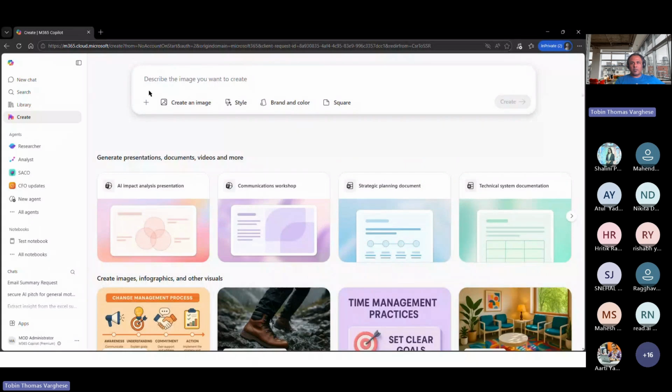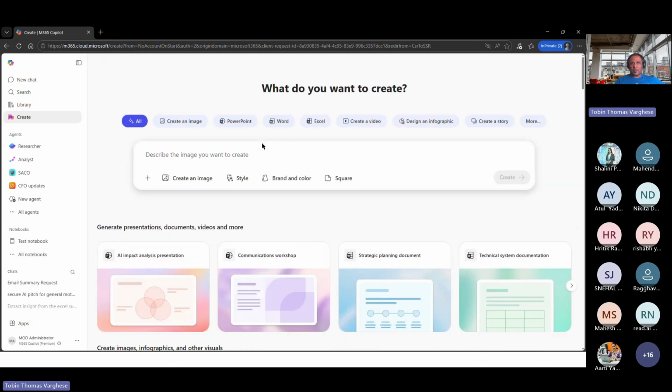So your logos, everything can be injected into the prompt using the add option, either by uploading a file from your local machine or from a work file that is there in your OneDrive or SharePoint, and then you can give the prompt saying that this is what I'm looking for. I would like to create an image. I would like to create a poster for my event. I would like to create a PowerPoint presentation for a particular document, right? So it's all available through it.